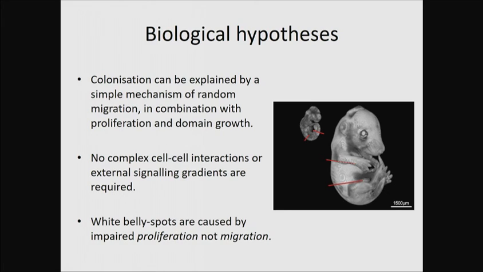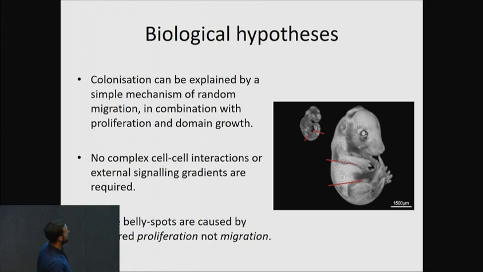And so he thought, yeah, maybe this could happen, but I need a mathematical model to test this out. The other thing that he noted, and this was controversial at the time, was that when he did experiments with the cells which had the KIT mutation, he didn't see them moving more slowly. If anything, he saw them moving more quickly. What he saw was that they were proliferating more slowly, so not producing daughter cells as fast.